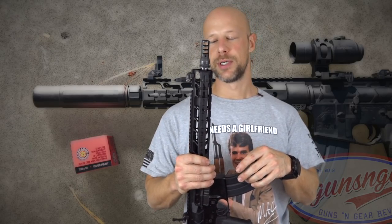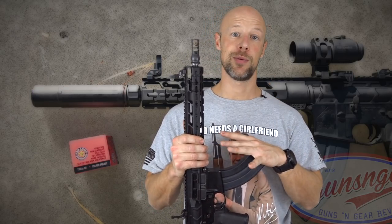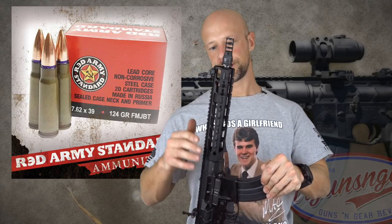Not sure why that is, but once we got them loaded function wise, zero issues with either one of them, regardless of the ammo we put through it. The majority of the ammo that went through this gun was Red Army Standard. And thank you to the folks at Red Army Standard for sending it out to use in this video.